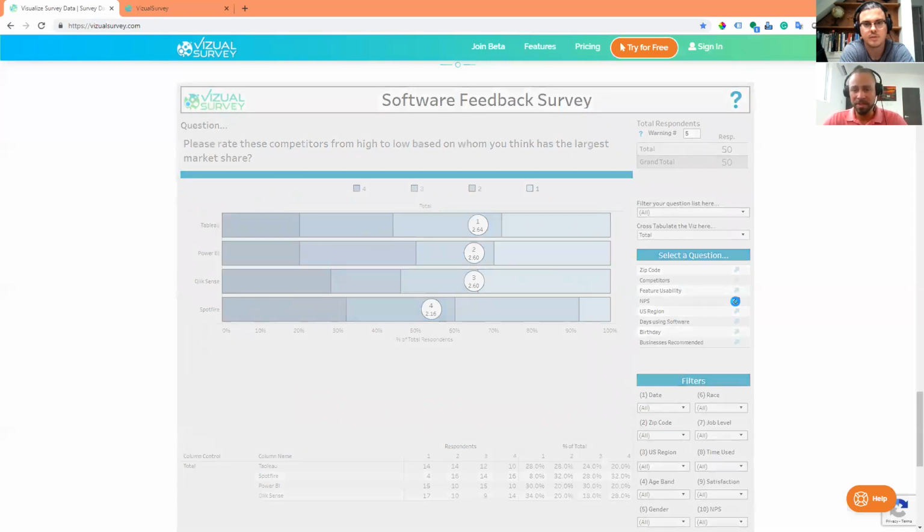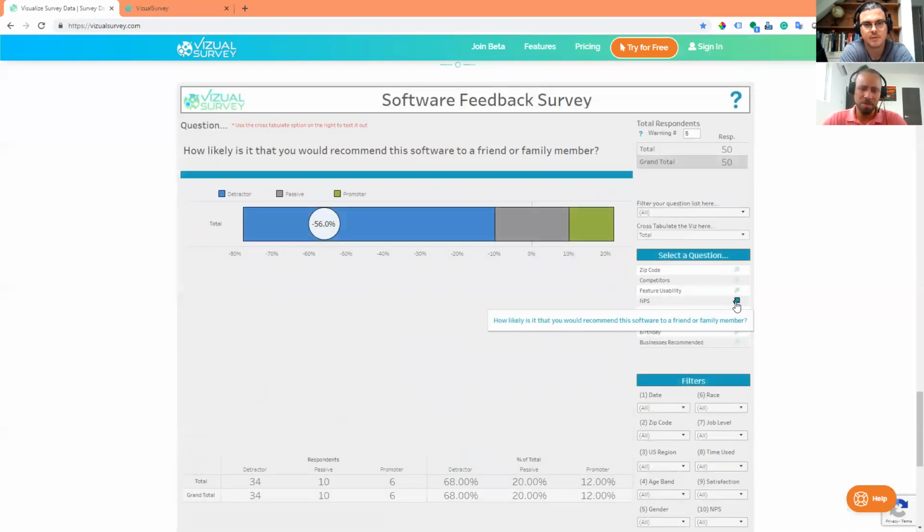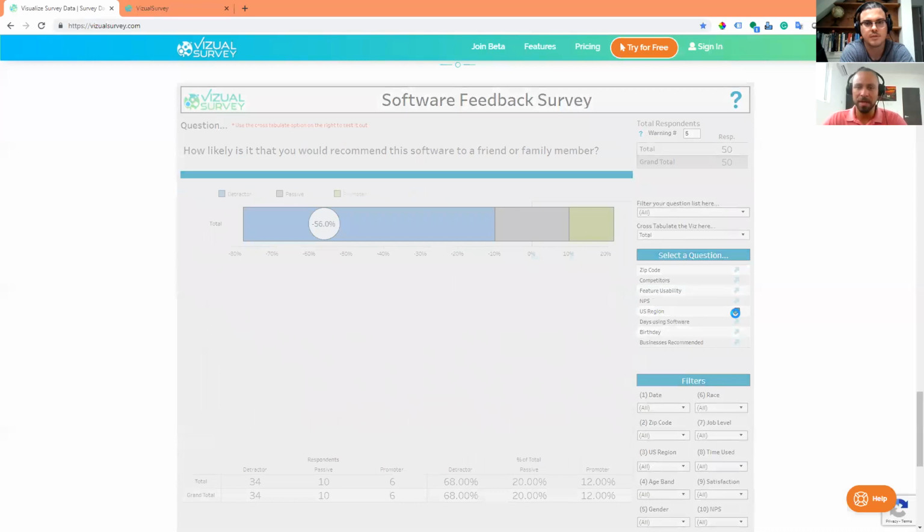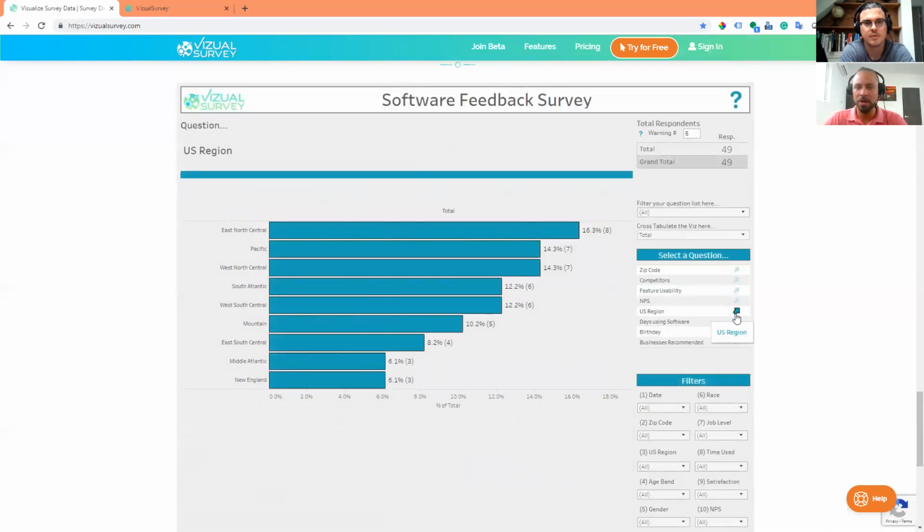And once you download this dashboard, it's fully customizable. You can change your logo, change the colors. If you want to change how the chart looks, do whatever you want. This is just to give you a head start and get you going without having to create this from scratch.